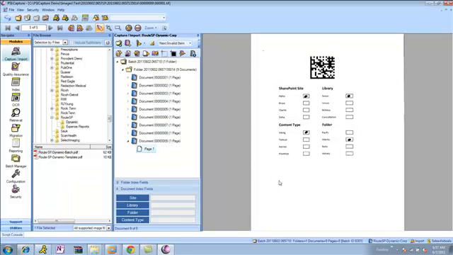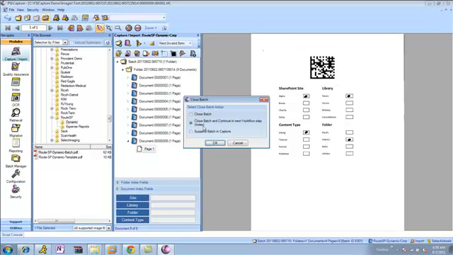And if you take a peek real quick, all I've done to demonstrate the capabilities, one of our most popular technologies in the product is what's called a routing sheet, which can either be a combination of barcodes and/or checkboxes. So in this example, to show the depth of the feature set, I've got a section for site, library, content type, and folder. Now, all of these within our product can be translated into SharePoint. So I can collect this information and then attach it, let's say, to a site or a library, or route to a particular content type, or create folder structures. So your entire scanning capture process can be automated.